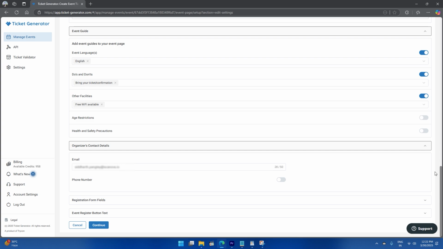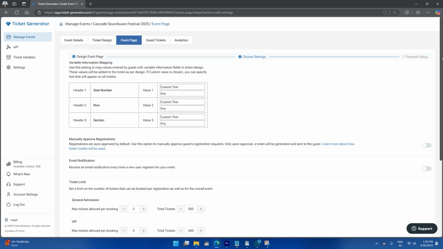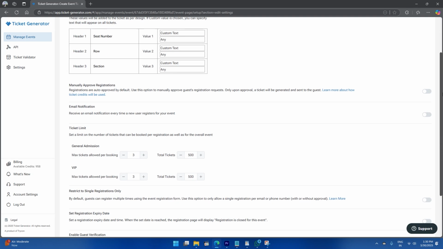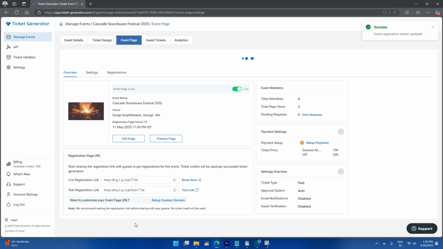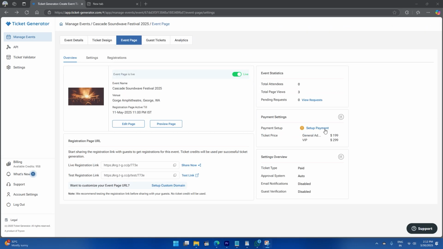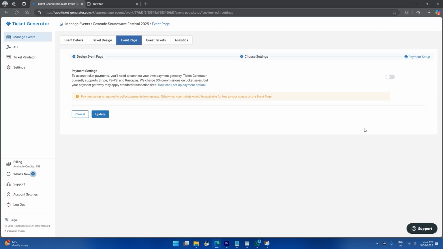Note that event details will automatically be pulled from the details we provided when we first created the event. Once you've customized the content of the page, move to the next step. Here you're required to configure settings related to the event and registrations. Most are straightforward, and there is detailed information where needed. If your event has paid tickets, this is where you'll need to link a payment account.